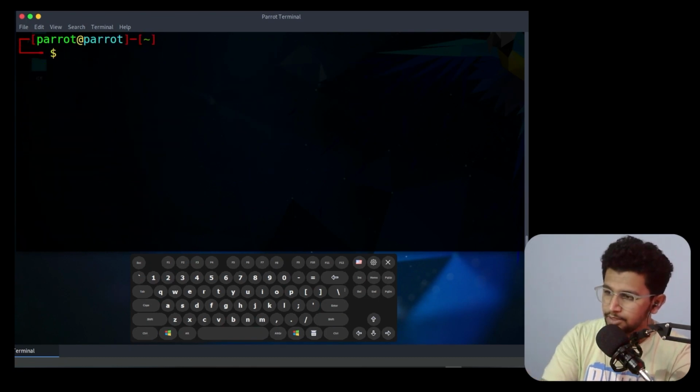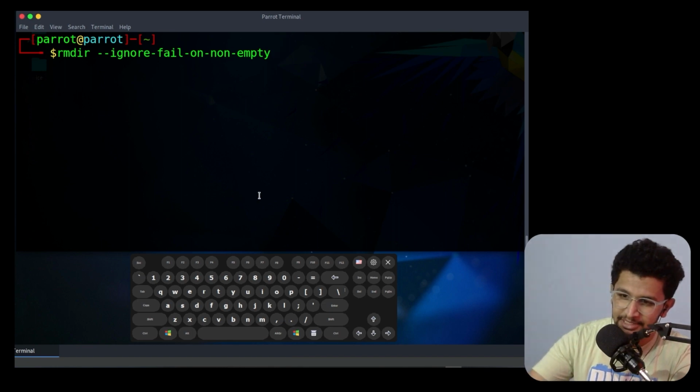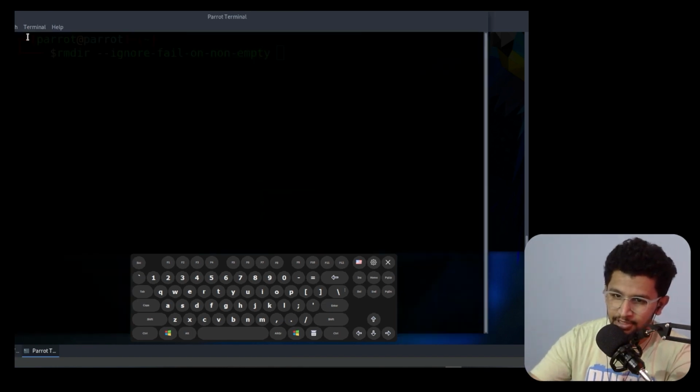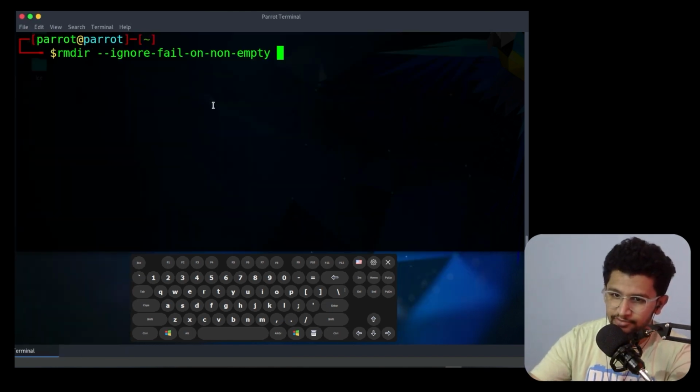The next argument for rmdir is --ignore-fail-on-non-empty. What does this say? Basically, let me do it in this terminal itself.